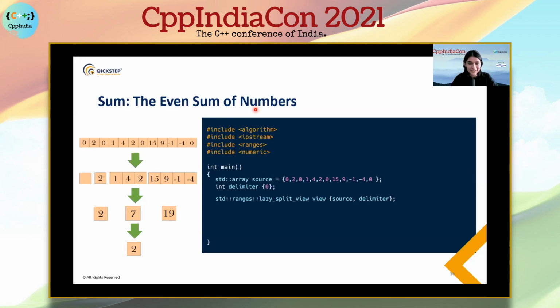Great. The next question we have is from Rahul Jain. He asks, what all constructs does ranges work with? Big loaded question here. Constructs in the sense, mainly, if I understood the question correctly, the question is what all containers it works with, basically. Essentially, I think they're referring to constructs from the C++20 standard.